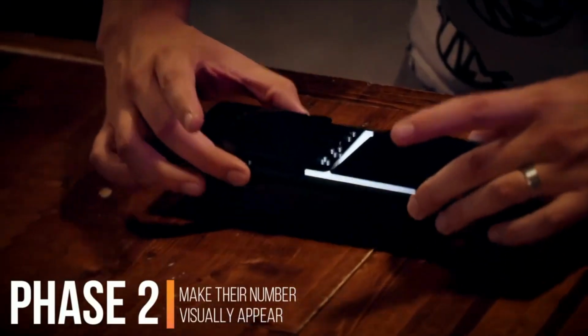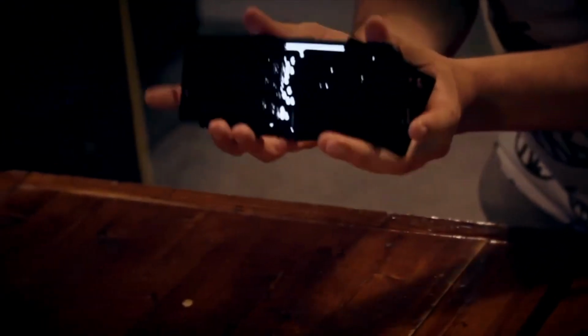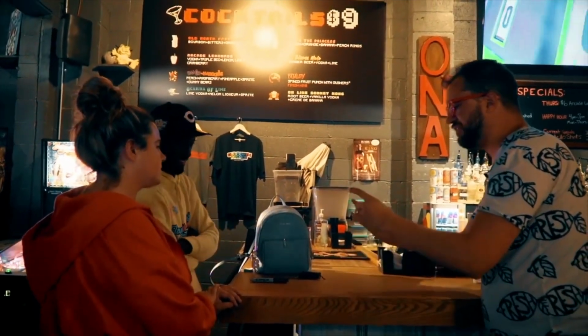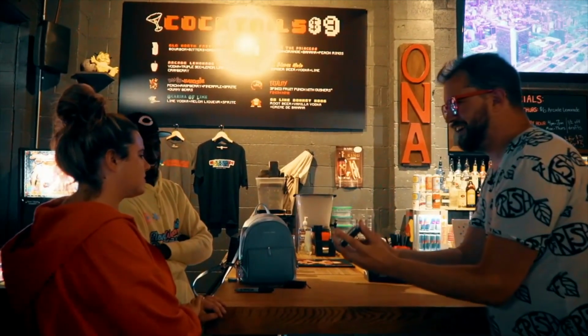Now, some of the chatter that I've read on the internet, some people say, oh, it's not examinable. I refer you to Matt. Matt was desperately trying to figure this trick out. And you saw him holding it up to a light source right there, because what you don't see is when we're filming these, there's a massive light shining down at us. So he can very easily hold it up to the light, right? And you saw right there he was desperately trying to make other numbers. It's pretty much impossible to make any other numbers other than the numbers that you want them to make. It's just impossible.